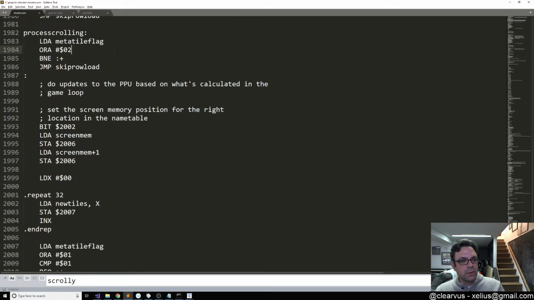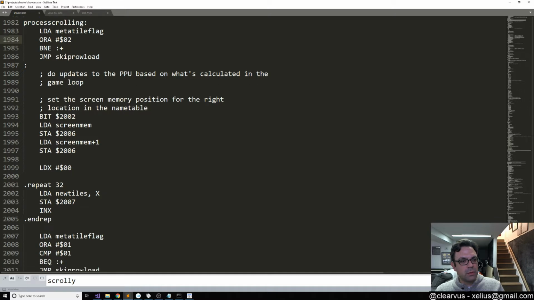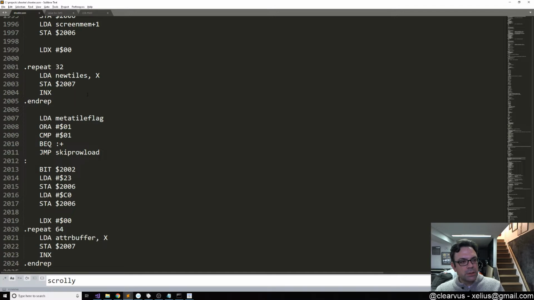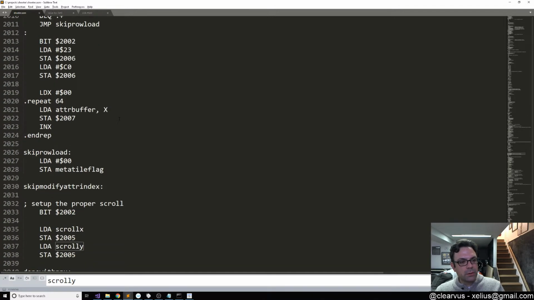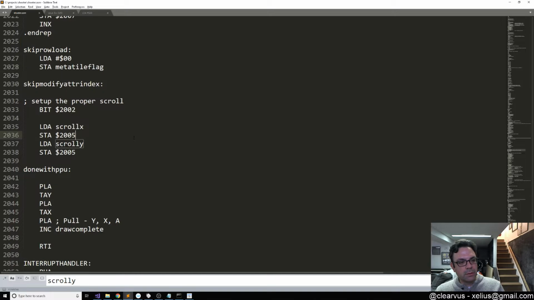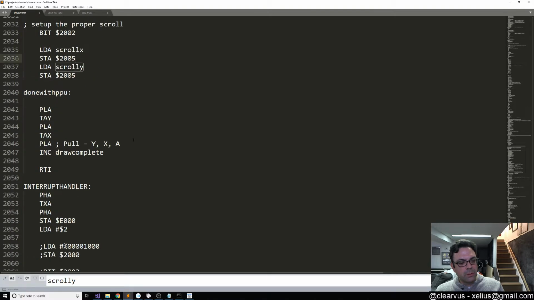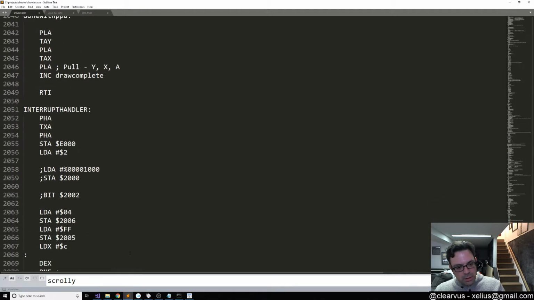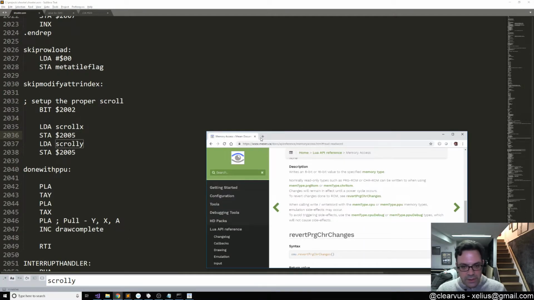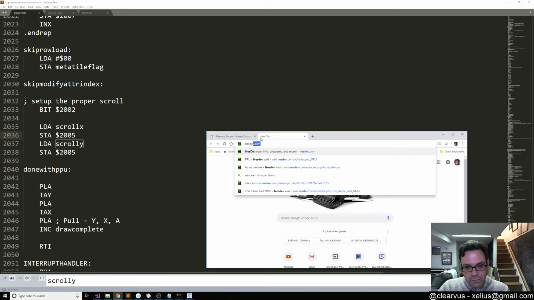Process scrolling, metatile flag. Store our row. Store our attribute buffer. Which address are we doing that in? I actually don't remember.